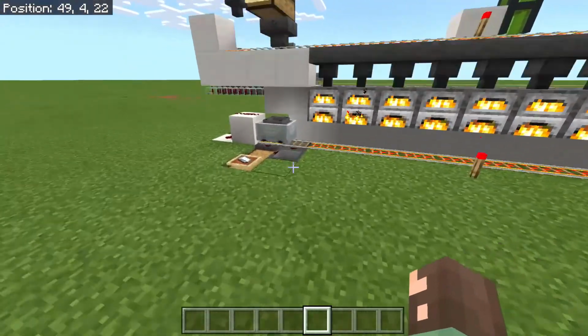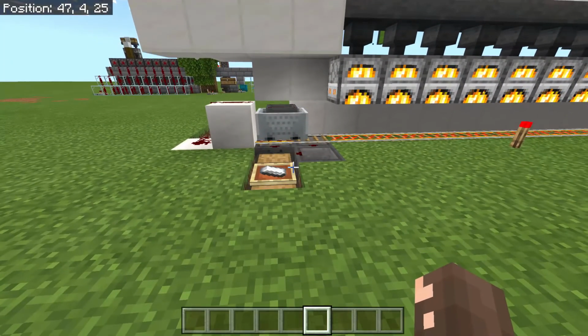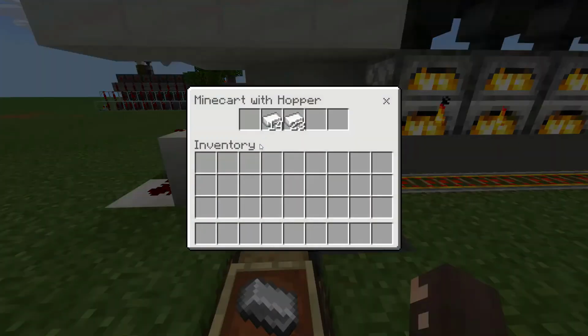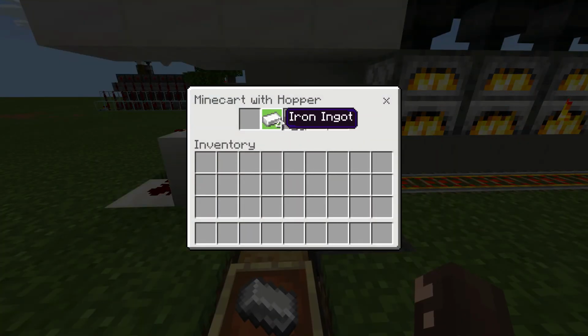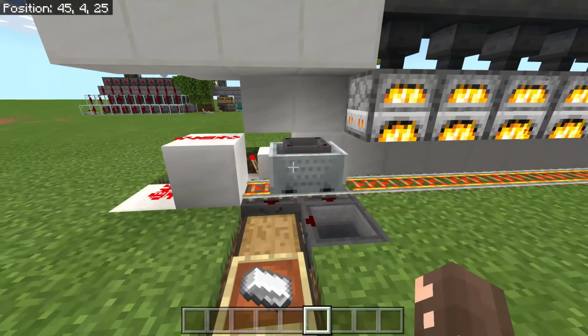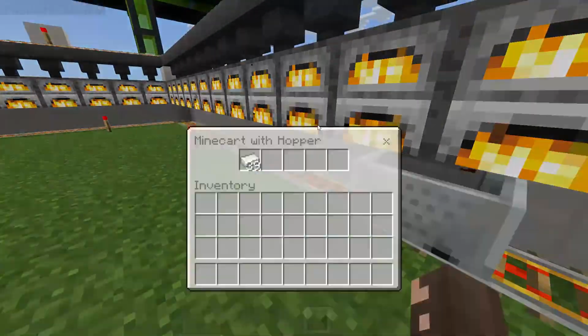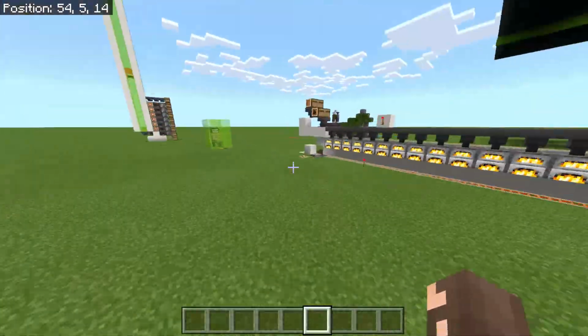Then this chest here, which is currently unloading extremely fast, should empty in a second. After all of these things disappear, it'll go back out and collect all of the iron and bring it back to that refueling point.